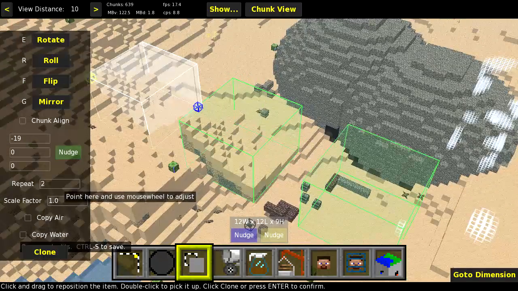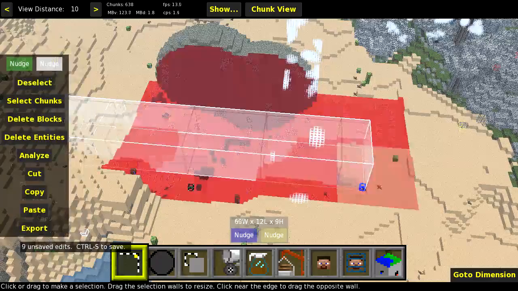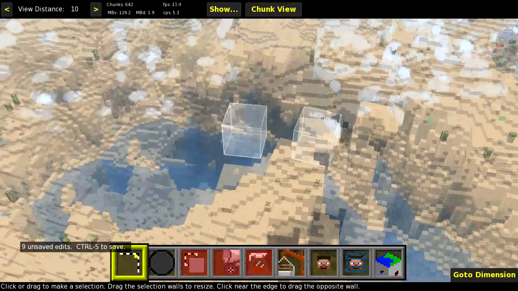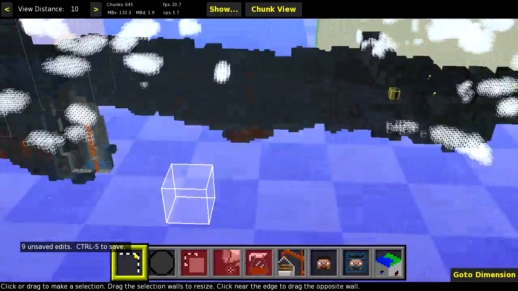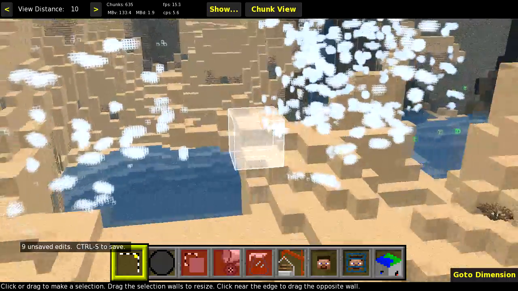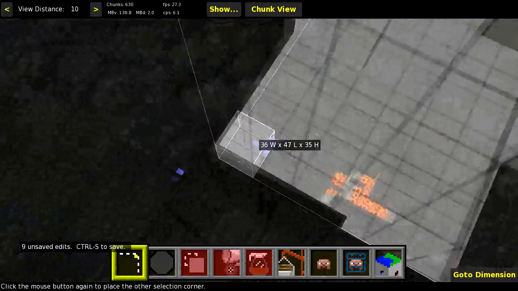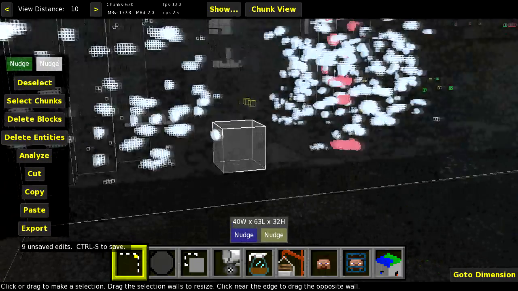It's also got a really good fill and replace. So basically, if there's a massive area, let's say made of dirt, and I want to make a massive room underground or something, I can select this massive area and replace all the dirt in there with air, or I can just replace everything with air to have a massive square room. You can set it so it only replaces certain things.